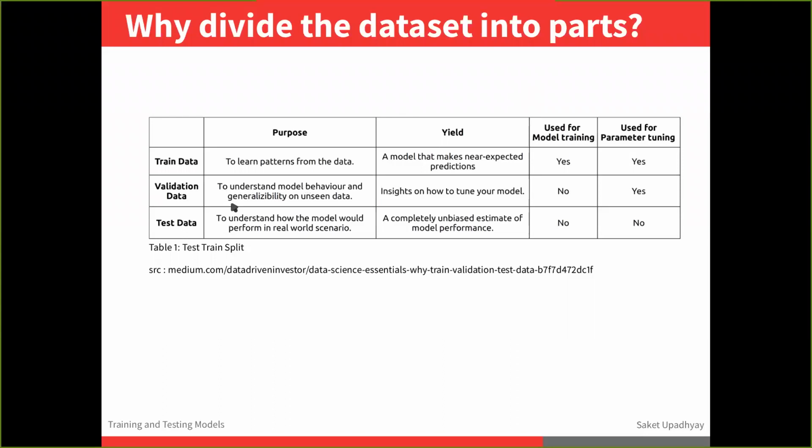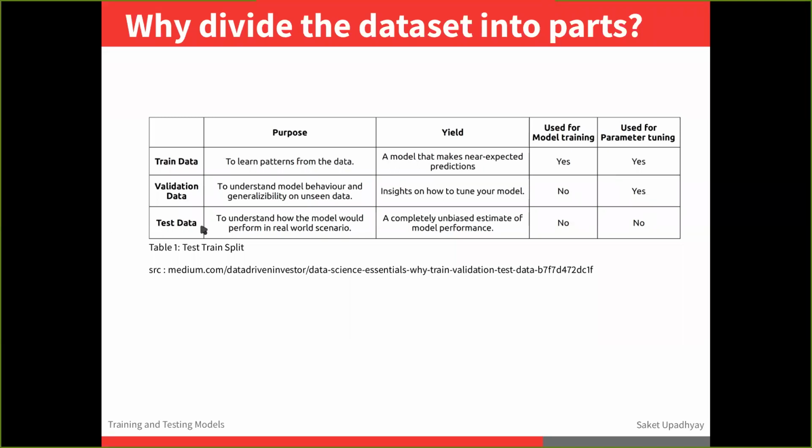Then we have validation data. We use this to tune our model properties, because as we said, it is a combination of mathematical functions. For each mathematical function, there are certain values in which the function performs excellently, and if we jeopardize that value, the function will collapse or will not perform as expected. So it is important to tune the function for maximum performance according to the data it is given.